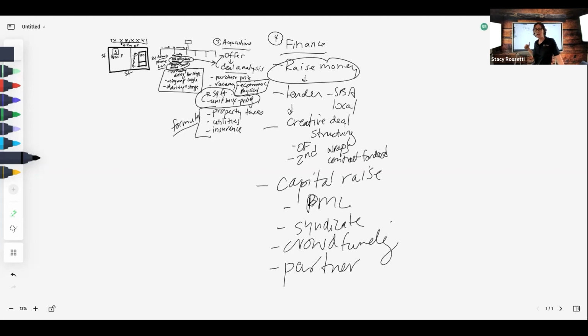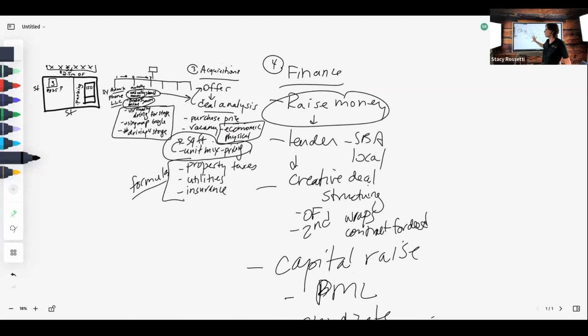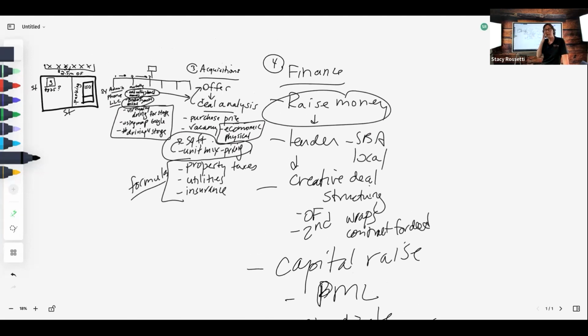If you do not understand these things right here, you will not make it in this industry. If you do not understand how to raise money, you will not make it in the industry. You'll be able to buy one deal or maybe two deals, and then that's it. So you have to learn this. This is the most important thing if you want to really be a commercial real estate investor, because commercial real estate is expensive. Where are you getting $2 million, $3-4 million to buy facilities, or $1 million, or $700,000? Where do I get all this money to do that?